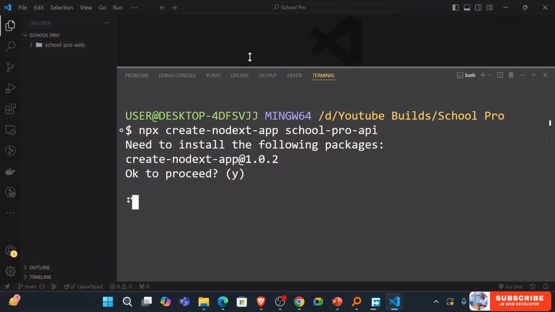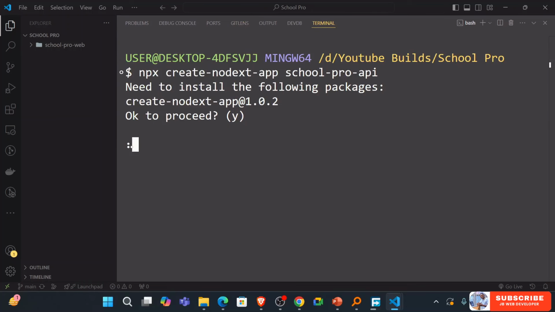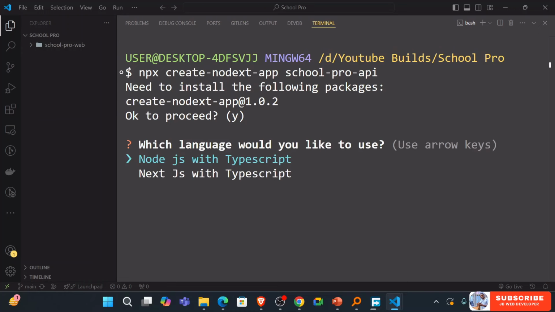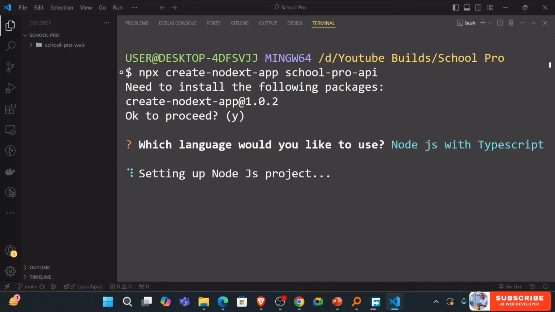Let me go ahead and wait. You can see here, which language would you like to use? We have Node.js with TypeScript and Next.js with TypeScript. We want Node.js with TypeScript.